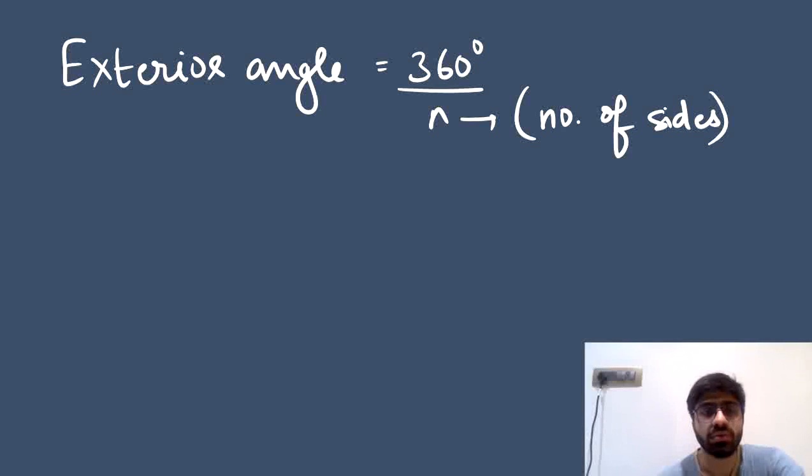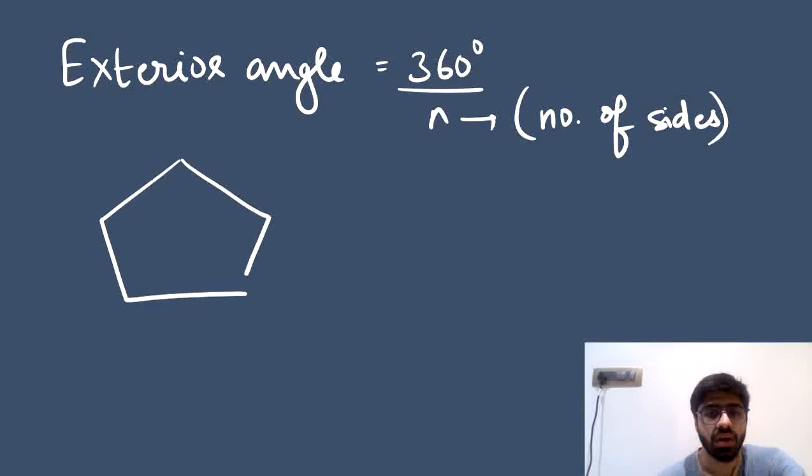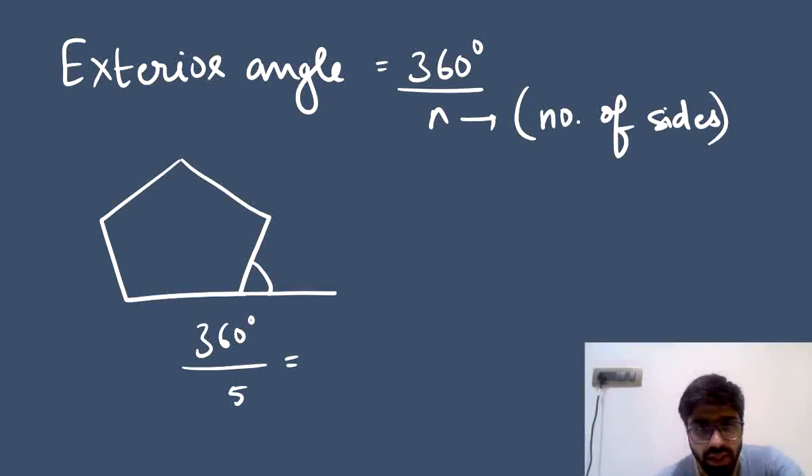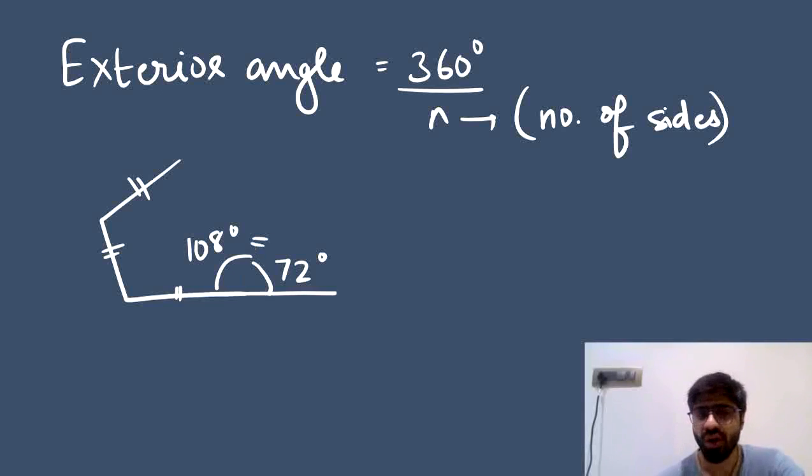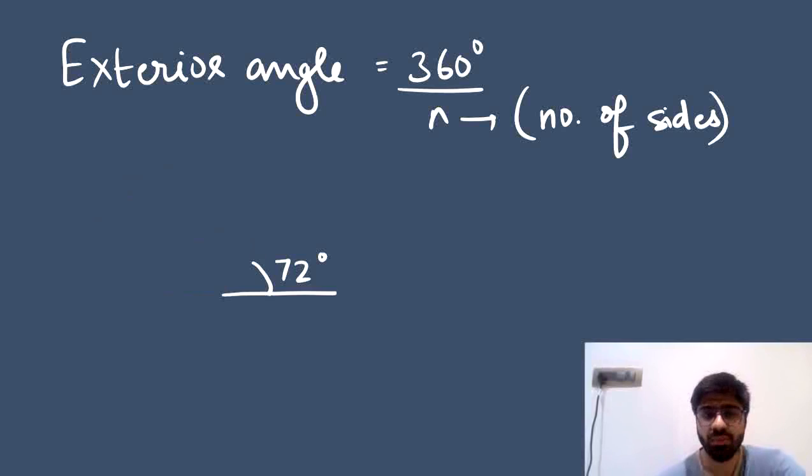What if I talk of a pentagon? A pentagon is a five-sided figure. So the measure of this exterior angle, well, from the figure we can see that it is acute. Let's check by the formula whether we are getting an acute angle or not. So 360 degrees divided by 5, and we get 72 degrees. Yeah, so 72 degrees is the measure of the exterior angle for a pentagon, and yes, it is an acute angle. The interior angle would be 108 degrees. Keep in mind we are talking of a regular pentagon, so the length of every side is the same. Okay, for a hexagon, septagon, octagon, you can compute it by yourself.